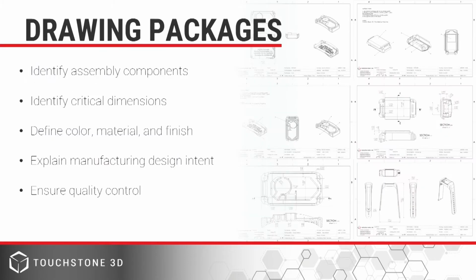When you're getting ready to release, you're going to need a way to tell your manufacturer how to make your parts. So you can work from your CAD data. You can pull dimension drawings, so you can call out critical features, critical dimensions, what materials, what colors, basically all of the instructions. You can convey your design intent to the manufacturer so they make the parts the way you want. In the past, somebody would have to sit there almost by hand and draw each of those views, which would take a long time. It would probably take me 10 minutes to make one of those drawings versus days. So it's a huge, huge increase in speed.